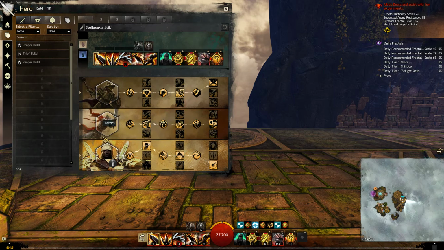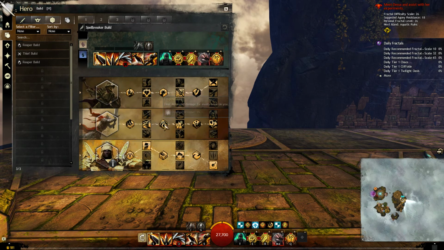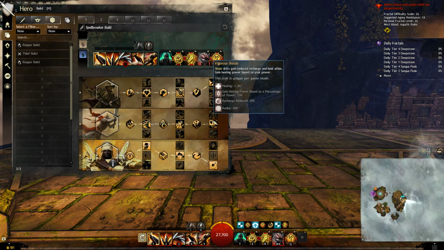So for our build, we have Strength, Tactics, and Spellbreaker. Tactics, I actually like this better than Defense. The defense is pretty good, but I just like the self-healing you can get with Soldier's Focus. You can get Soldier's Focus from just being in combat, I think. You periodically, every 15 seconds, get healing. And then your shout skills heal you.